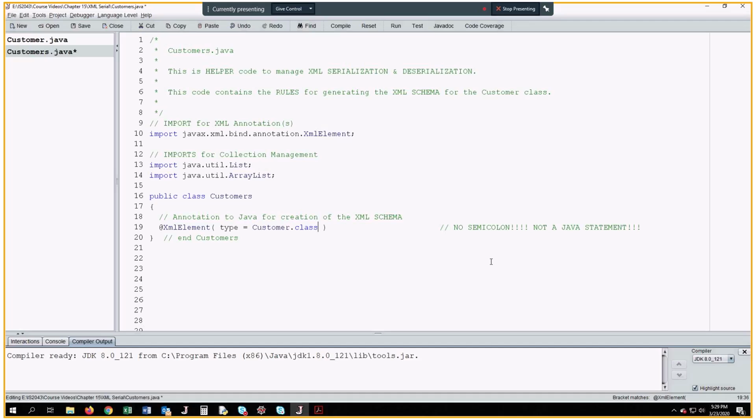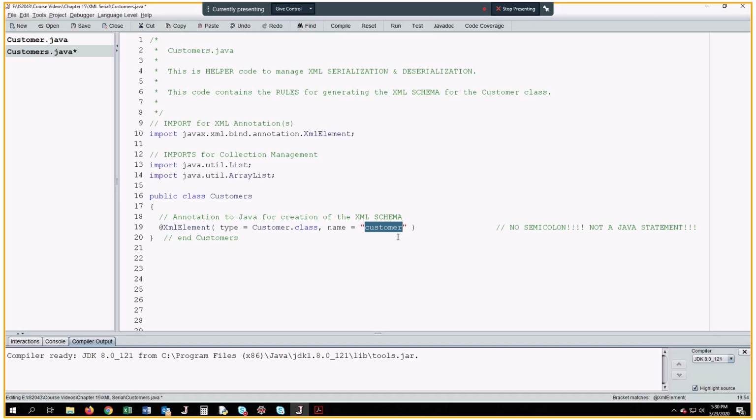Okay, the second argument we're going to pass, and I'm going to put this all on one line, name equals, and this must be a string, so quote, I'm going to use customer, and then I'm going to pull my comment back so it's all on the line.